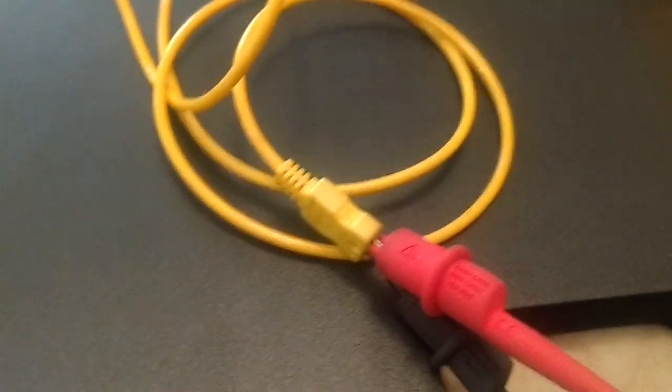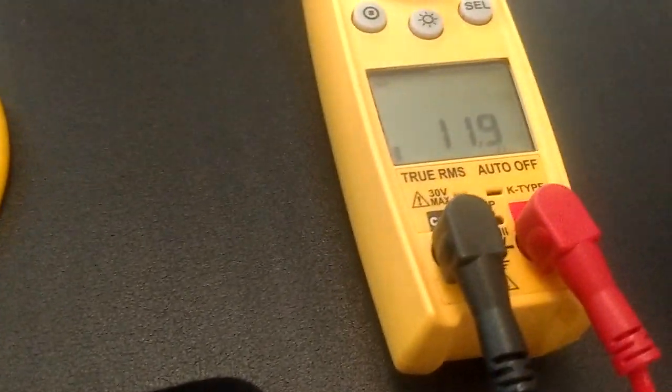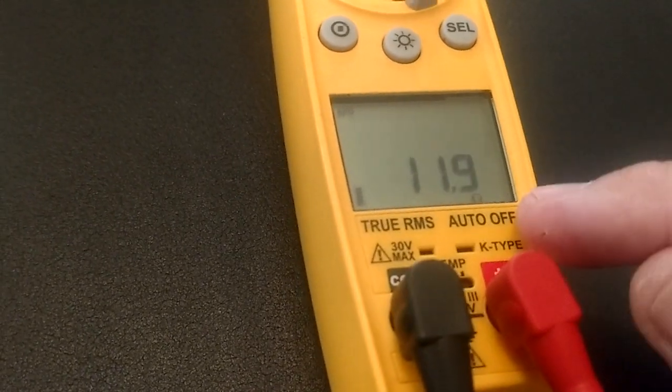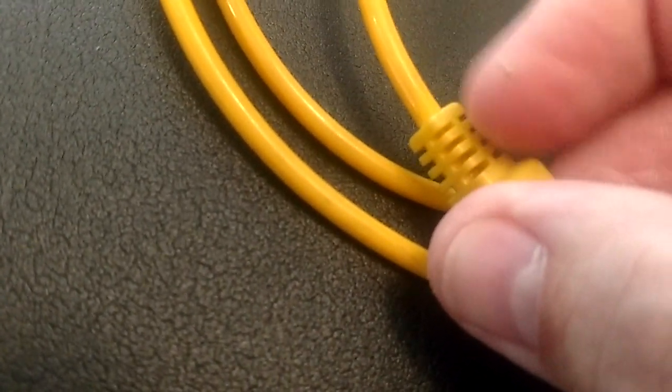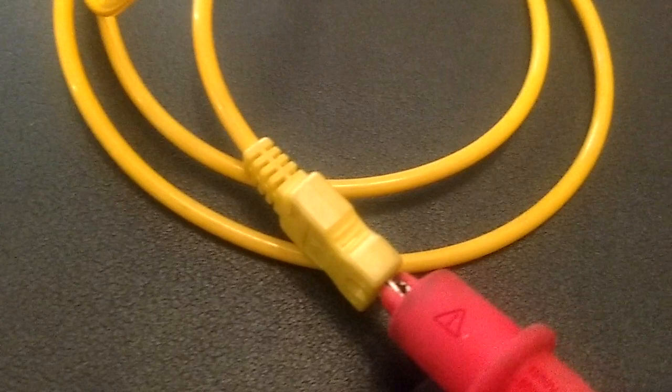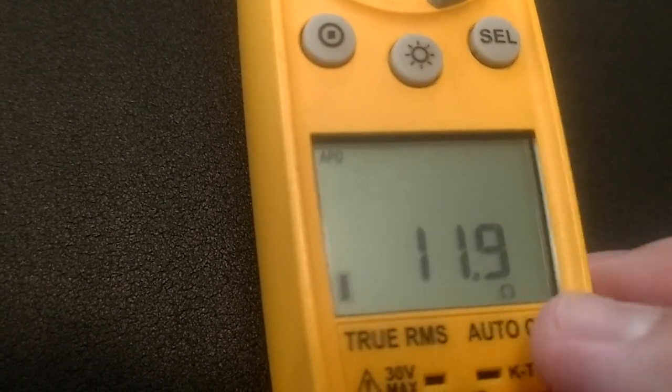So if you've got one of them old bead types and you know you've wadded that thing up and crammed it in your tool bag for years, and it's always giving you problems out in the field, you do this test right here, I guarantee you, you're going to see that ohms reading jumping all over the place whenever you move that wire. And usually they're going to short right there in those stress points. Right there, you're going to get it right up here in the clamp. So that's your typical spot where you're going to see that. So you're just looking for a good steady reading right here. Whether you're moving that around or not, that's going to let you know there are no shorts in this wire.